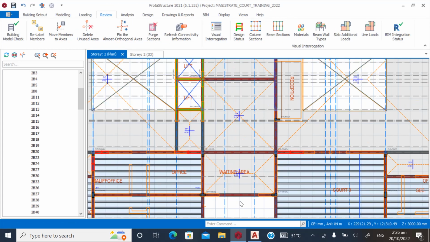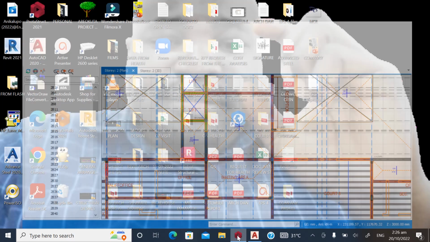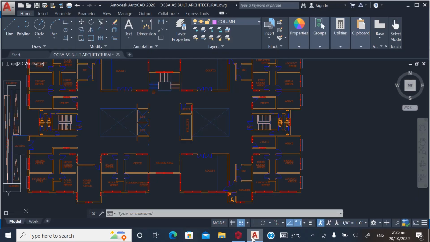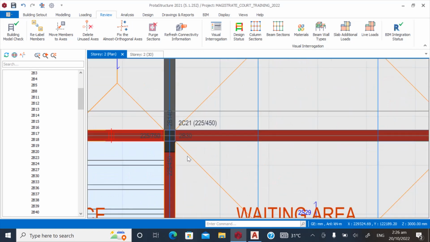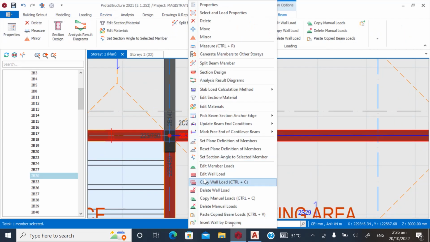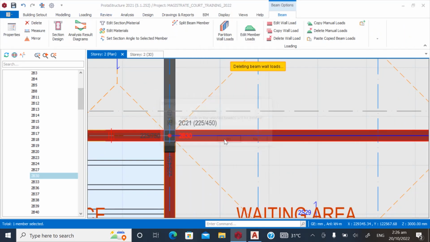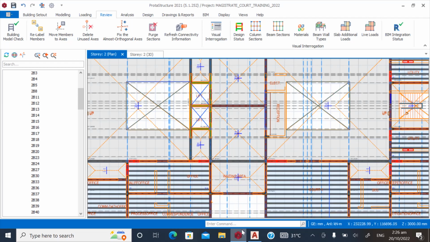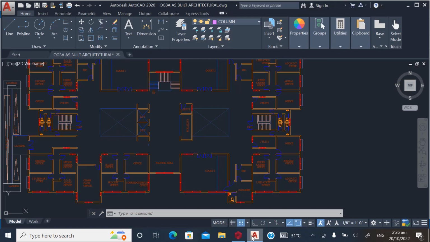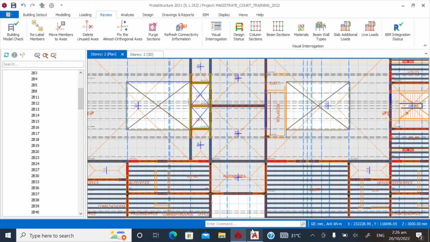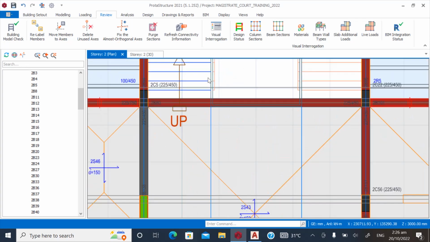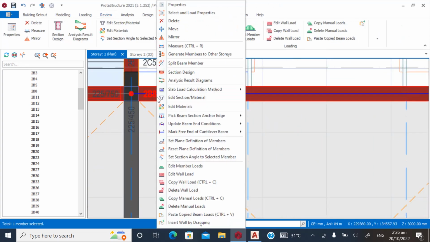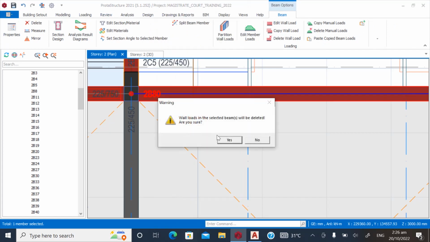Okay, this waiting area beam doesn't have a wall load, so delete wall load. Then also where we have the staircase, there is no wall load here, so we delete wall load.